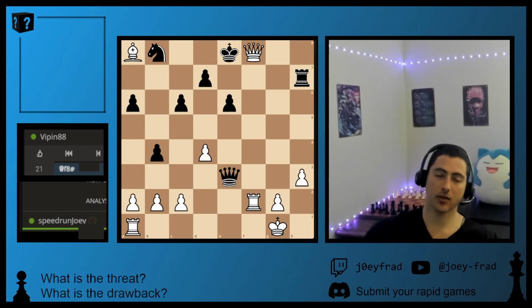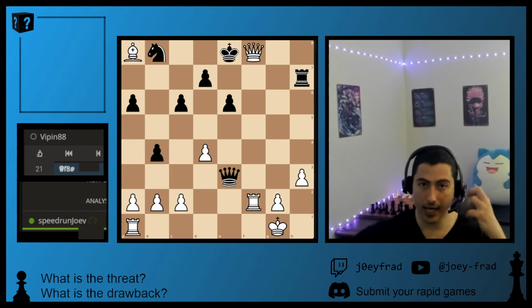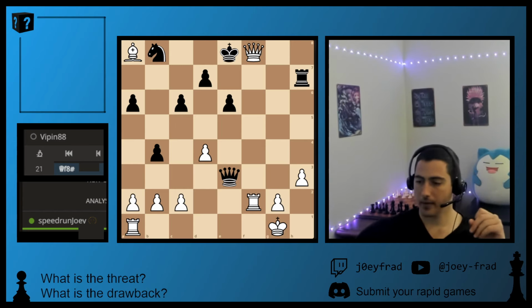It's not necessarily a drawback. It's the same thing as saying, what observations can I make? What changed on the board? What squares are no longer being controlled by the queen? It's that concept. What is the drawback? It's just noticing a change and the potential to take advantage.